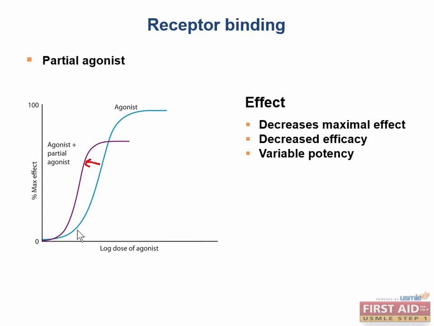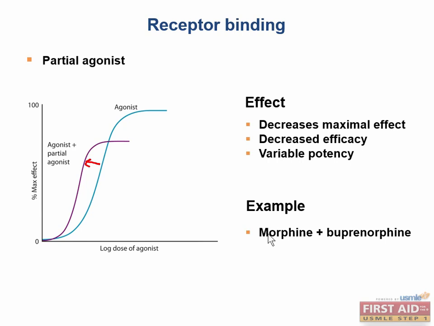Now, here's an example. We have morphine and buprenorphine. So morphine and buprenorphine act at the opioid mu receptor. When buprenorphine is given to an opioid naive person, he or she will feel this analgesic effect. However, when it's given to a heroin addict or someone who is used to a regular supply of full opioid agonists, he or she may go into a withdrawal because the receptor is only being partially stimulated. It's not being fully stimulated.